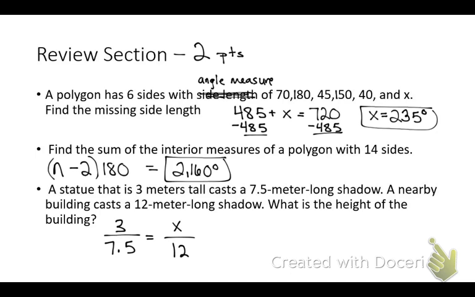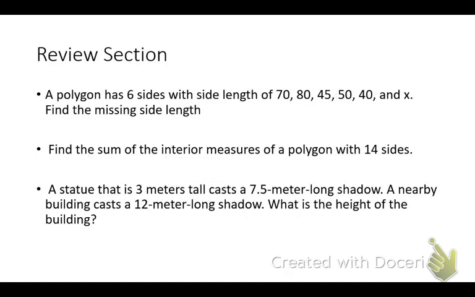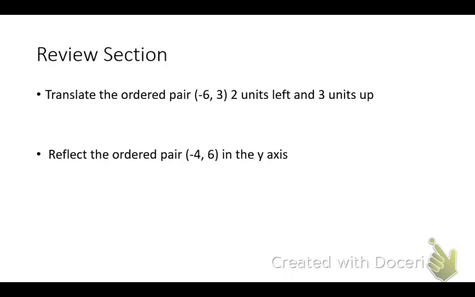And then you can solve the proportion. Go ahead and finish solving. 7.5x equals what? 36. Oh, I know what it is. 4.8. Yep. Divide both sides by 7.5. Do you have to blurt it out though? Seriously, you need to raise your hand. X equals 4.8 meters. All right. So these are not worth as much as your test questions, but it's just these little refresher questions. Definitely looking for some partial credit there, as long as you show me your work.